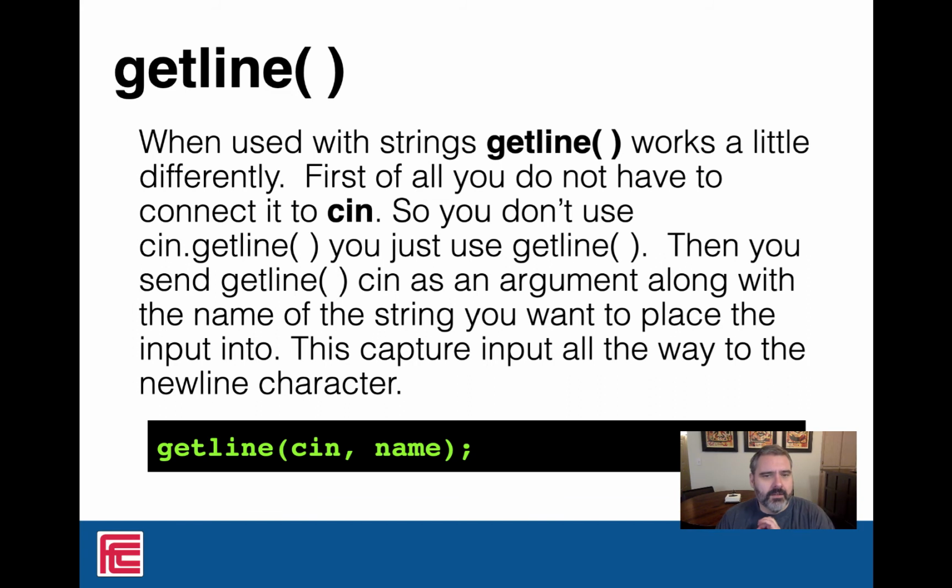Now, with strings, we also get access to this new function called getline. Getline is the way I prefer to get information from the user rather than cin, because it grabs everything as a string, and what they're actually typing onto the keyboard is a string. So you know that it's going to be at least a valid string. You're not going to get a crash here. Later on, when you try to interpret or convert that into, let's say, a number, you might. But then that's where you have that exception that you can use to make sure you get what you want.